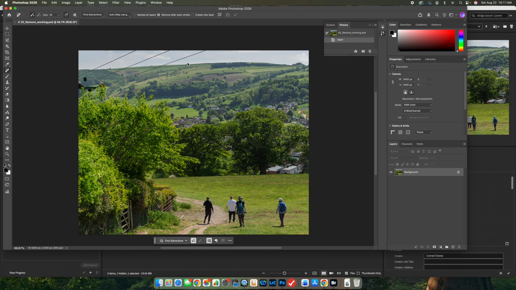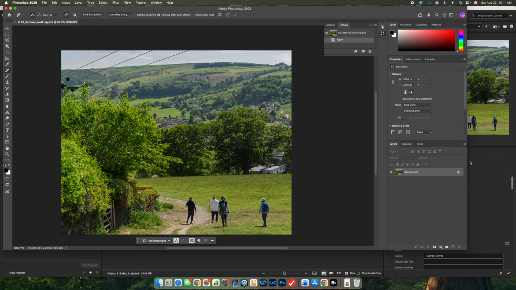So if I wanted it to be non-destructive, I might want to create this on separate layers. Any of our removal would actually happen on a separate layer. Okay, so the next thing I want to do is click on the remove tool. We're going to go find distractions, and the first thing in the book they want us to do is the wires and cables. So we are going to click on remove. It's going to do it destructively directly on this layer. It's not going to create a new layer.